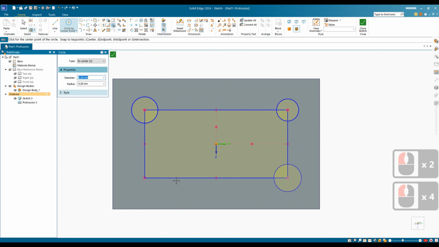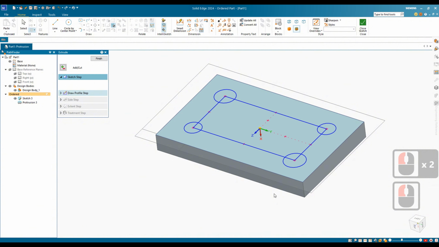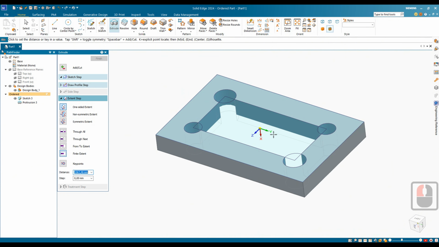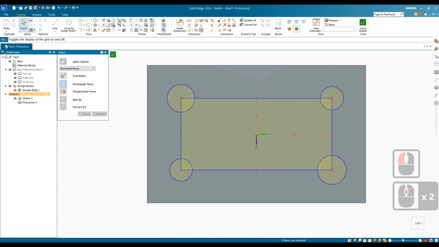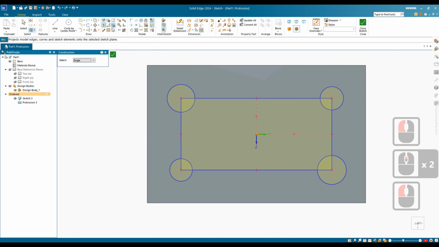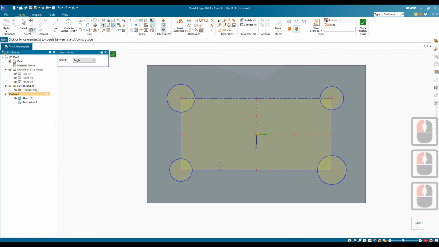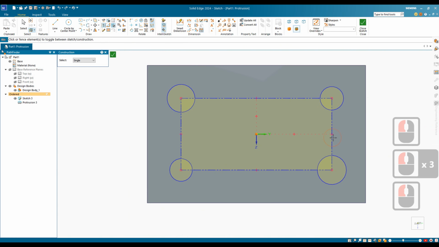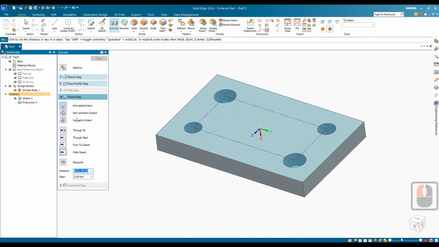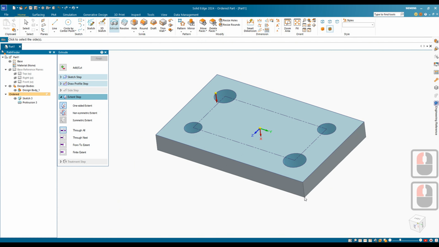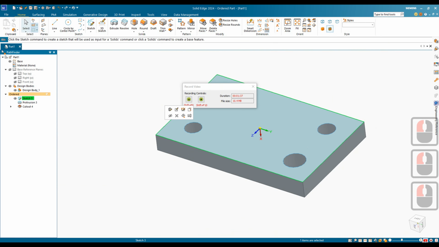If you go and you say, I want the holes to be on the corners, what would happen now if you go and say close sketch and extrude, it's going to extrude that whole area because it's looking at the rectangle as part of the driving geometry. This is obviously not what we want, so then you would use the construction command to turn those lines into construction geometry. So when you say close sketch now, it's only going to do the holes on the corners.